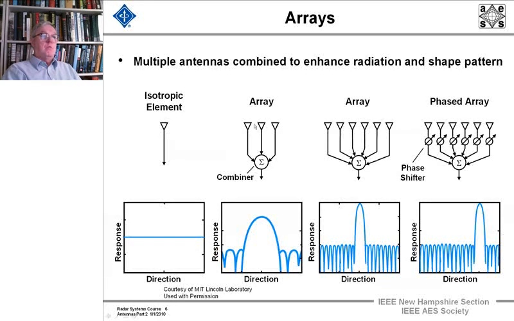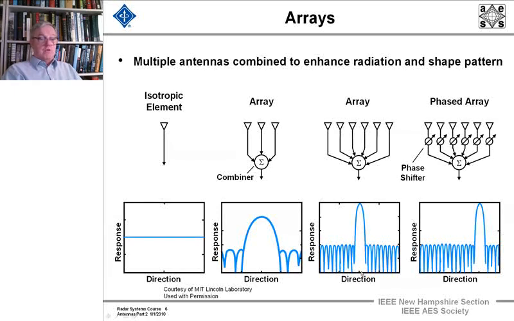If we take a very small array of three isotropically radiating sources and we combine them, keeping the electrical length of each of them into this combiner, which just adds them up, the same, well, you see we'll get a summing in the forward direction. They'll all add up constructively in the forward direction, and they'll destructively interfere away from that forward direction. And you can see a pretty broad beam width. If we add a lot more elements to the array, we see that the beam width goes down and you get more side lobes, little dips.